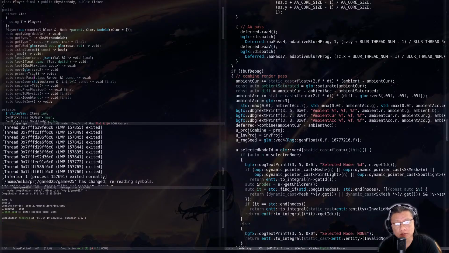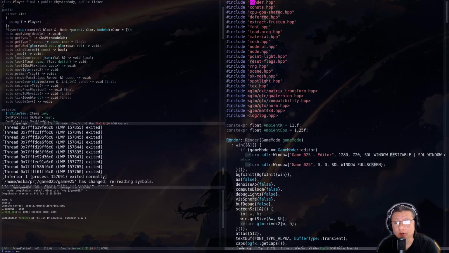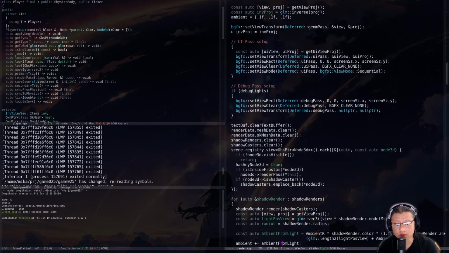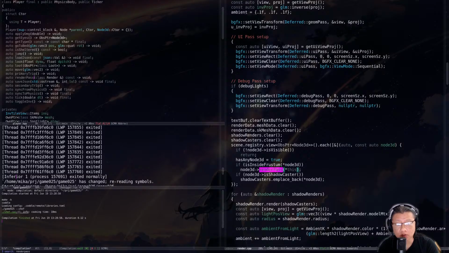I don't think that's true. Render pass. Yeah, it is iterating over Node 3Ds. Is visible. So the render pass is inside the frustum.